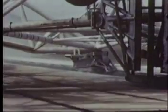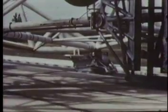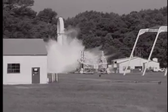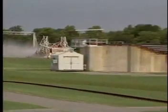And of course, being able to run tests over and over quickly at low cost gets you a lot of data in a very short period of time. The key to doing that is getting whatever component we're looking at up to speed and making it think that it's on an aircraft or a spacecraft. We do that by taking this 60-ton carriage, propelling it up to the speed we want. We can get up to 250 miles per hour, and it only takes 2 seconds to do that. And then landing this tire, for example, on a runway, applying forces to it, steering it, and measuring those forces so that they can be simulated elsewhere in pilot training simulators and so forth.